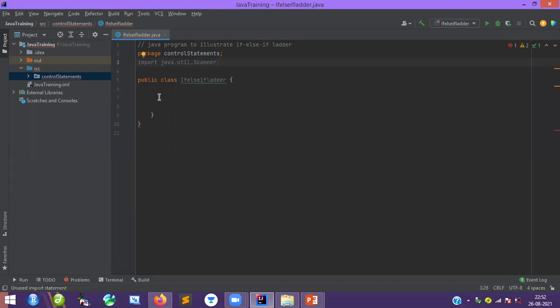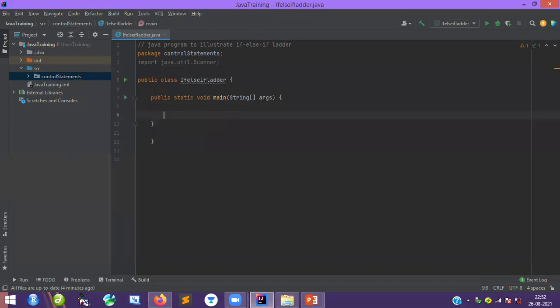You can see we have a class here, so you have to create a main method. A method is required here. You can see we haven't written any method, so I am going to create one. It is very simple in the IntelliJ IDE. Just write main, then Ctrl+Space, Enter. That's it. Automatically it will generate the main method. You can see this is our main method.